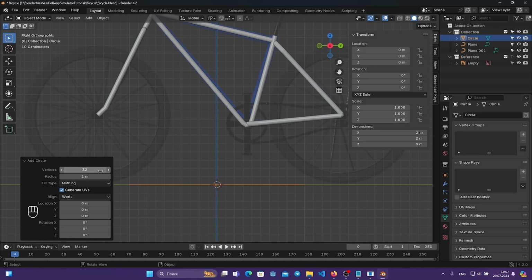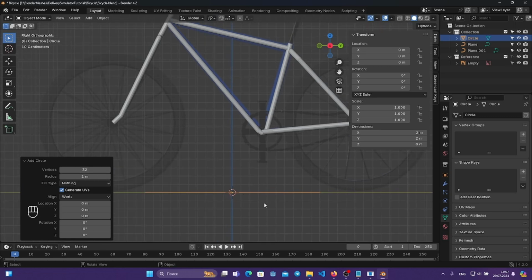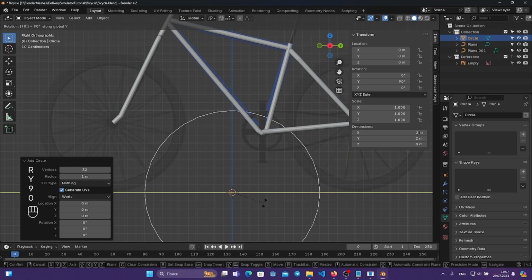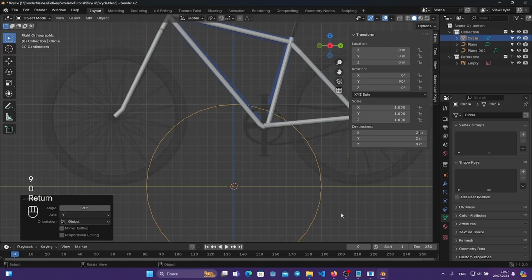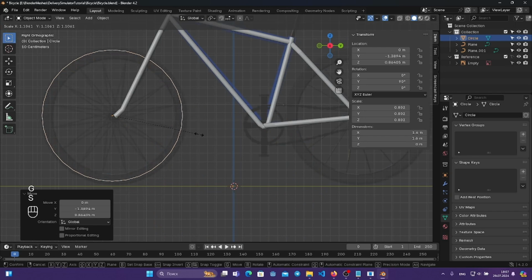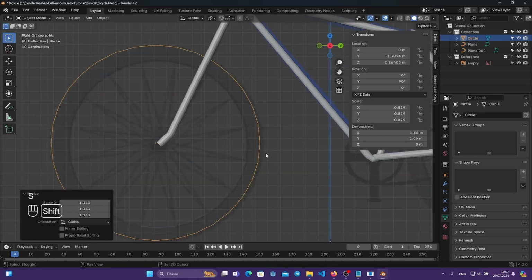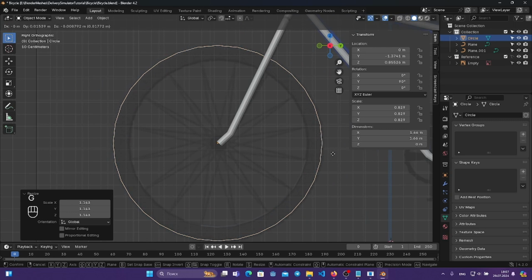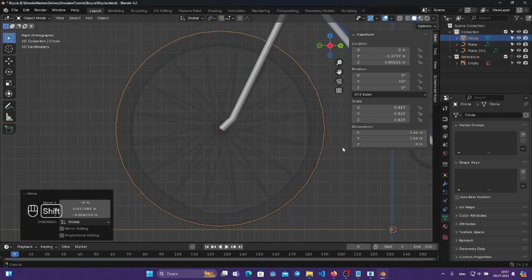Put here 33 vertices if you don't have it. And then let's rotate it on Y direction by 19. Fine, let's scale down a bit and move it where we have wheel. Here. I think it's good.